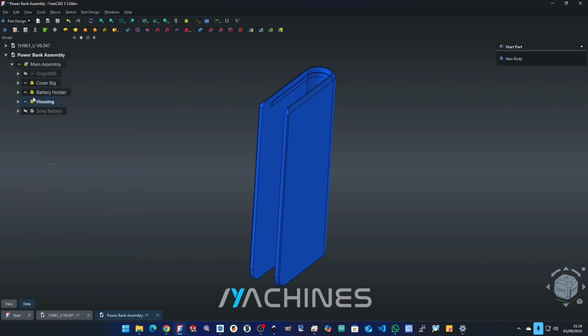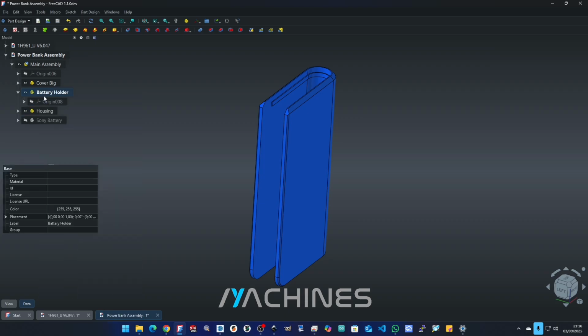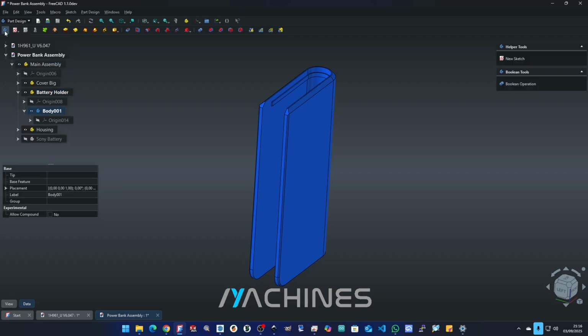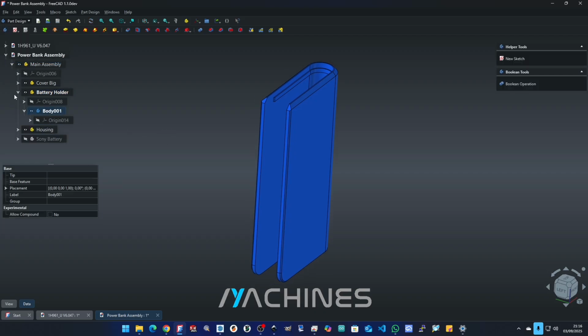So we're going to activate this part here, and we're going to start a new part, new body. Okay, I'm going to hide the cover for now, and I'm going to make a sketch.